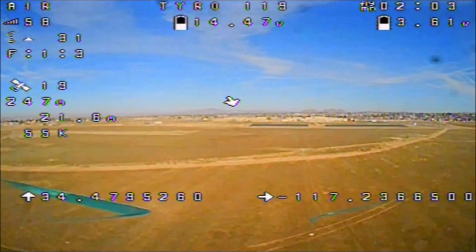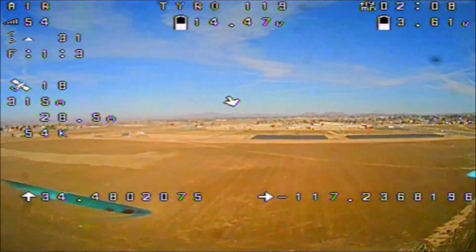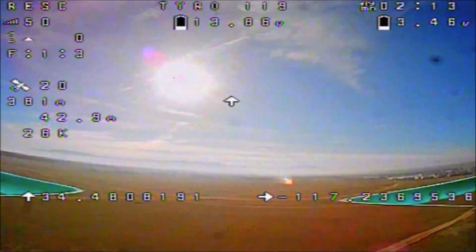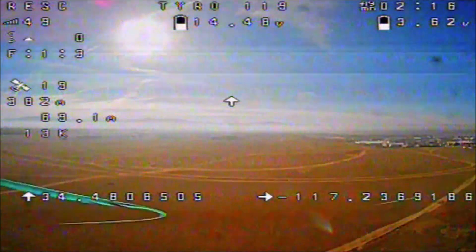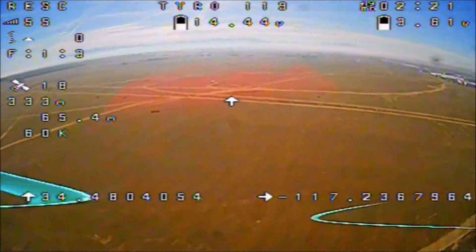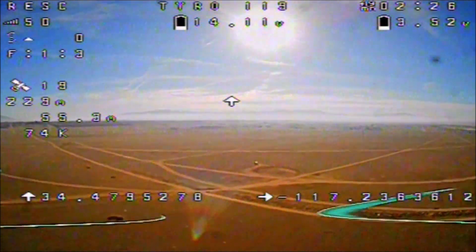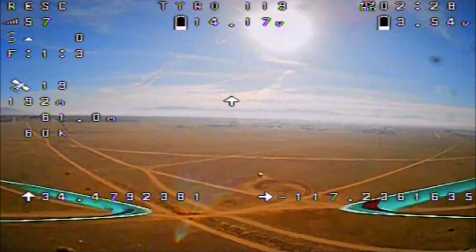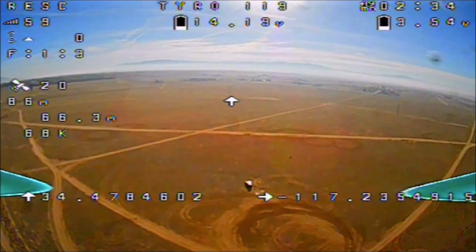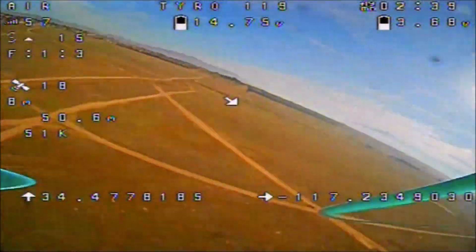Going away from us — 200, 250, and 300 meters — and I'm going to flick that switch and put my throttle all the way to zero. As you can see on the top left corner, we've got 'Rescue' on the modes and the throttle value is zero, and it is heading back. Get ready with that Auxiliary 4 toggle switch to take control back — there you go, flick it back.